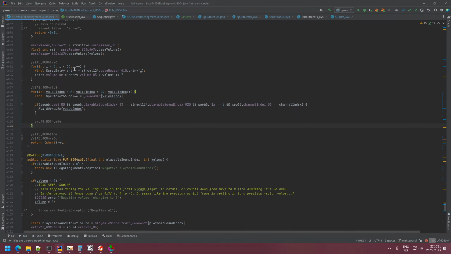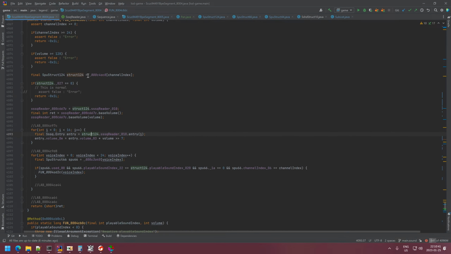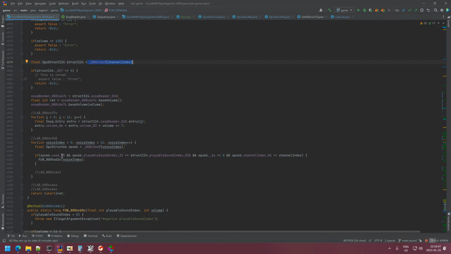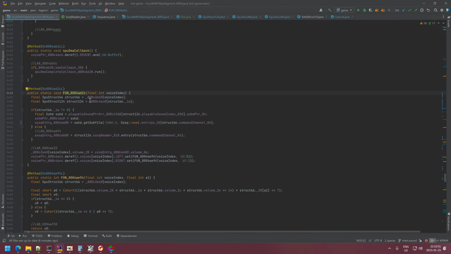Because look right here, this is using that entry method from the SSSQ reader from struct124. Struct124 comes from this variable here, C4AC4, or C4AC8. We go into this method, C4AC8.